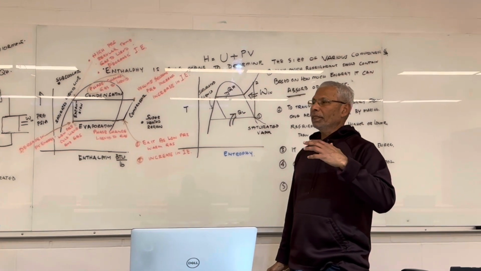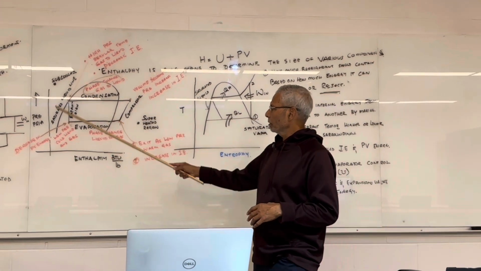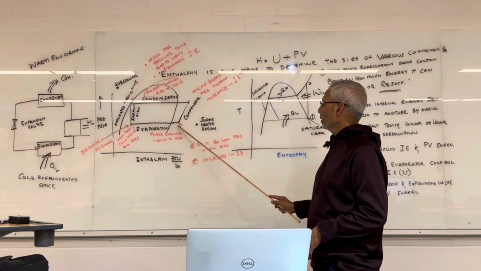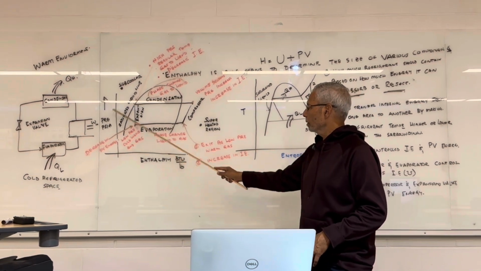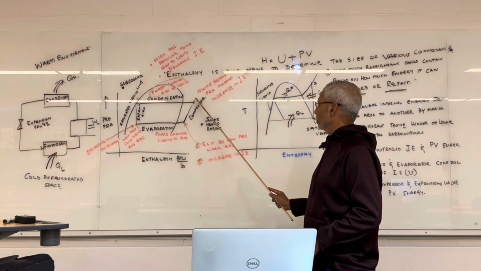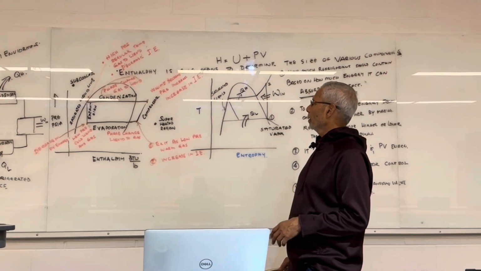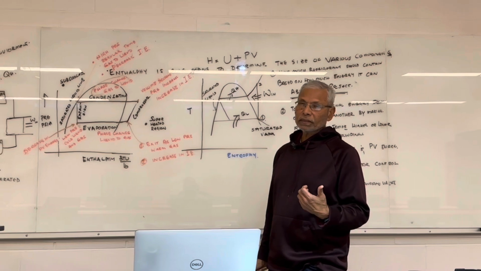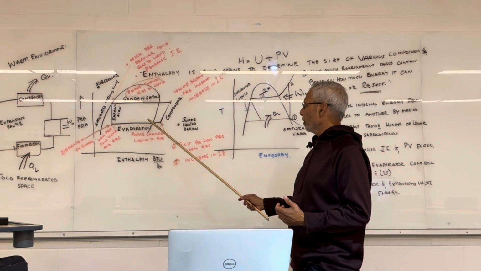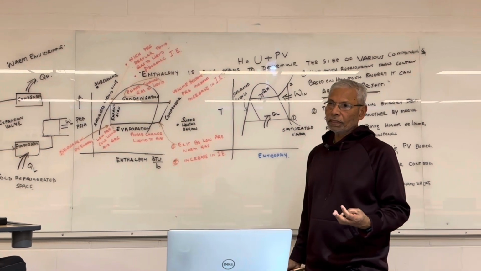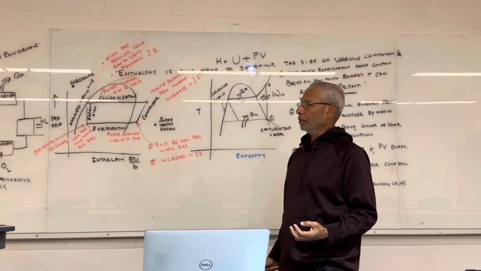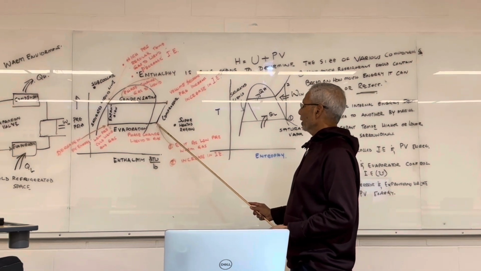So for example, if you look at the PV diagram, the point here is a low pressure system. This is low pressure, and this is a high pressure system. So you are feeding with low pressure, number one, and also it has to be gas. So that means whatever is coming from the evaporator has to be at low pressure and in a gaseous state. Okay, got it. We take that gas and compress it.